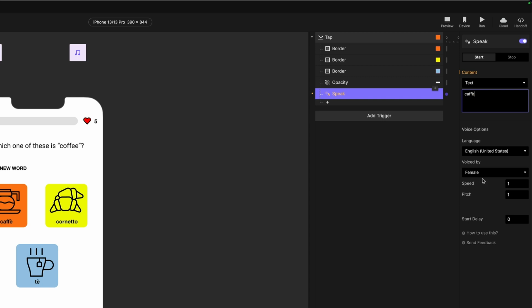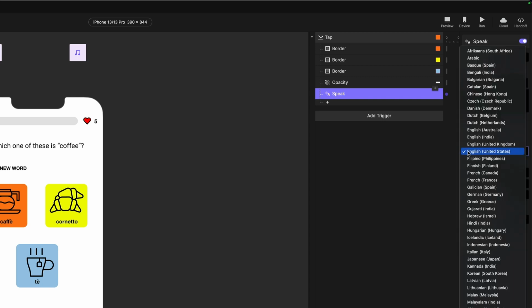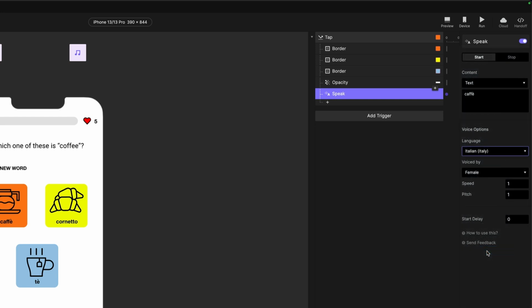Okay, I'm going to now choose the Italian language. So you can see here, we've got a whole load of languages we could play around with, but we're going to use Italian today. Italian from Italy, as opposed to Italian from somewhere else. There you go. Italian from Italy. That's the language we want. And we also have the option to have it spoken by a female voice or a male voice.